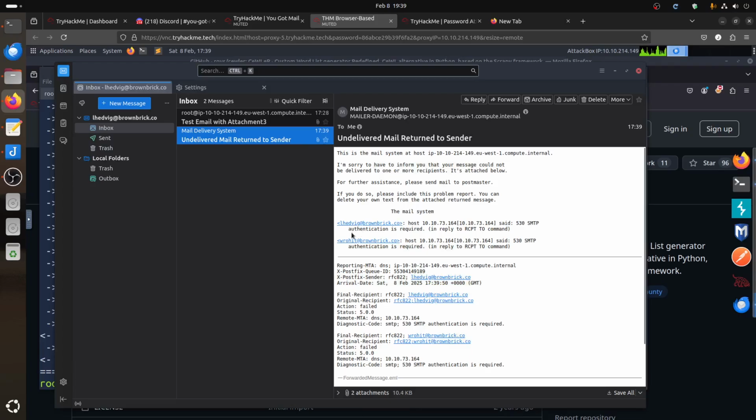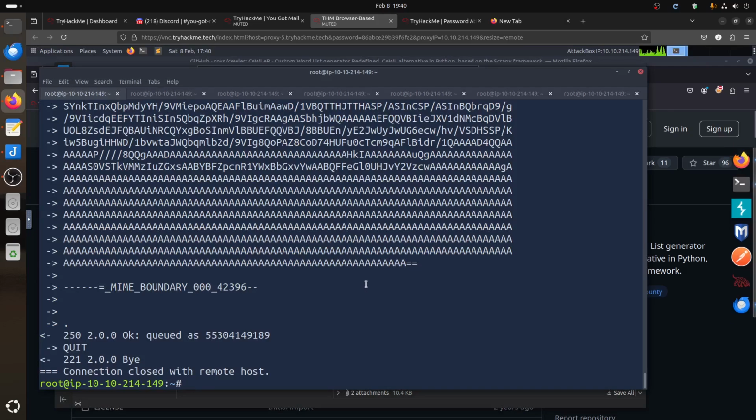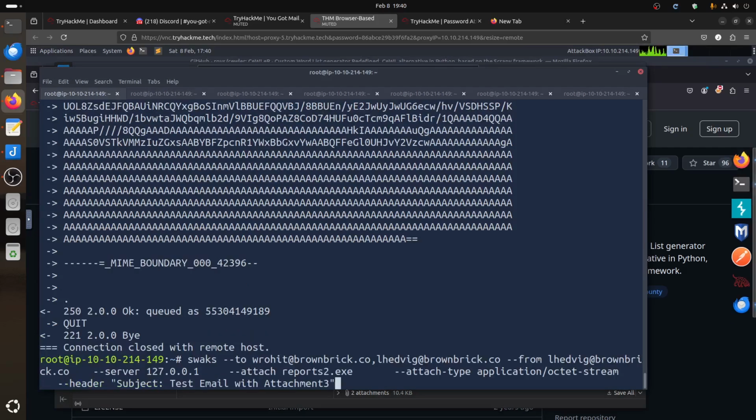When you try to relay, authentication is required. You can't just use that. Let me try again something. I'm trying to use my own mail, but it doesn't seem it's allowing me.